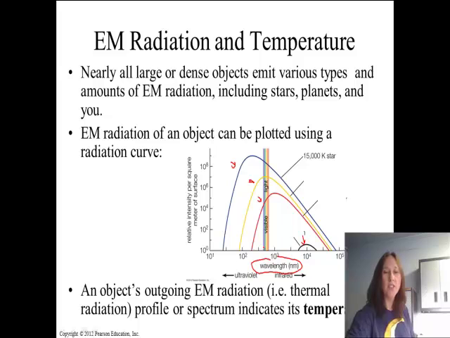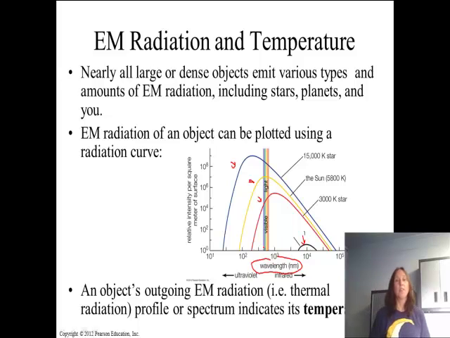Okay, the next curve is kind of what a typical G-type star, like ours, would be with regard to its surface temperature. Almost 6,000 Kelvin, 5,800 Kelvin, is the temperature of the surface of our sun. The red line is a cooler star, okay, 3,000. So we have 15,000, about 6,000, and 3,000 Kelvin for those 3 objects.